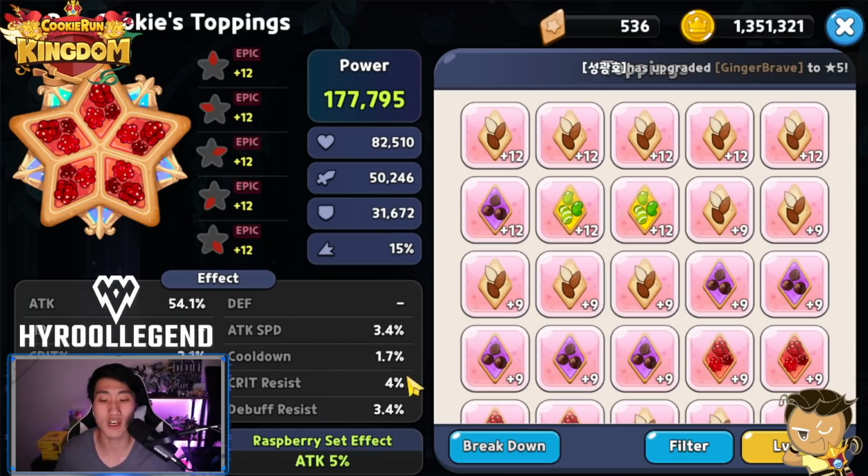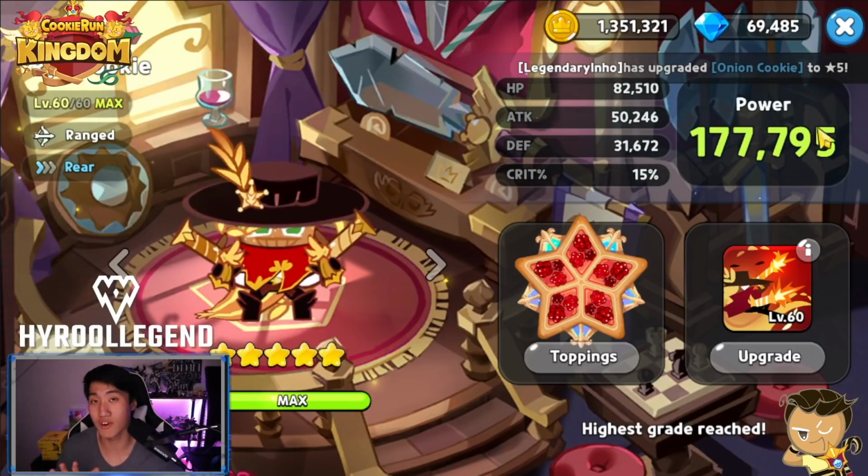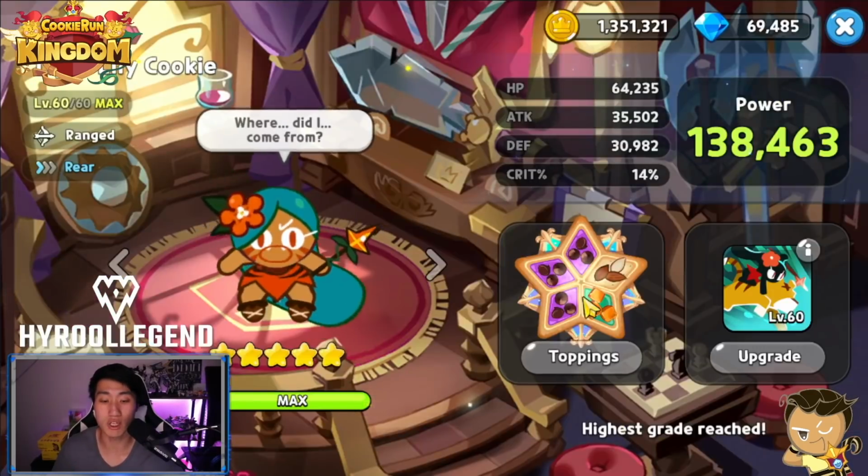Rye is going to be using 5 Searing Raspberry depending on the comp that you're going. If you are going with Ryman comp, then you do want to have at least 8% cooldown, maxing out attack as well as damage resist. And if you are using the comp that I'm using with the Tiger Lily Gingerbread, then you want to focus on attack, crit, as well as damage resist about 20%, and you don't really need cooldown on that build. But you are going to be using 5 Searing Raspberry for Rye, as well as Tiger Lily.